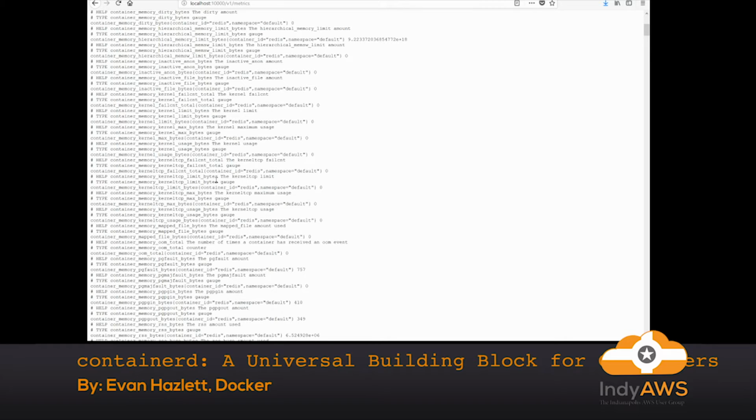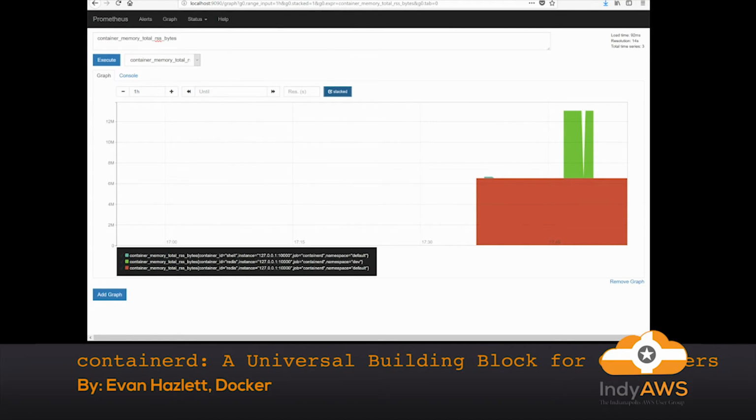Main reason I was asking was when you said scrape, one question I had is I see a lot of human readable text. Is there any way to tell these endpoints to embed JSON objects that can be precisely parsed rather than just trying to scrape? Sure. With containerd, you can't. It's Prometheus compatible. That's the format that Prometheus expects. But you could write a plugin that does. You could use the metrics plugin to output it into any format you want. I don't think Prometheus does that by default. The Go library, I'm not sure. But that specific format, human readable, is the way Prometheus expects it, and it's meant to be human readable so that if you hit it, you can parse it quickly.